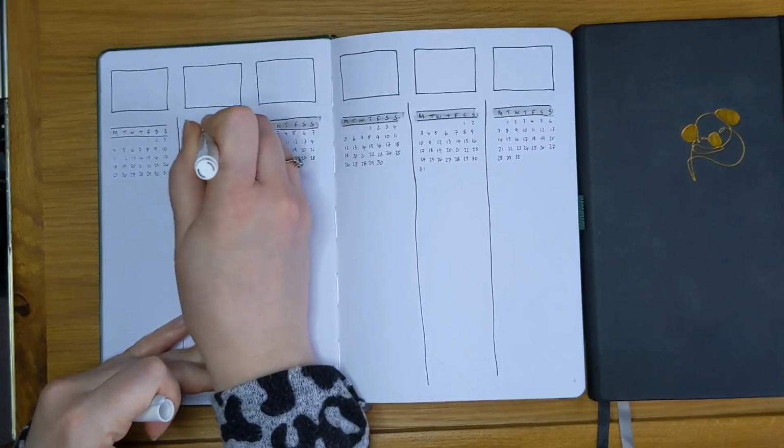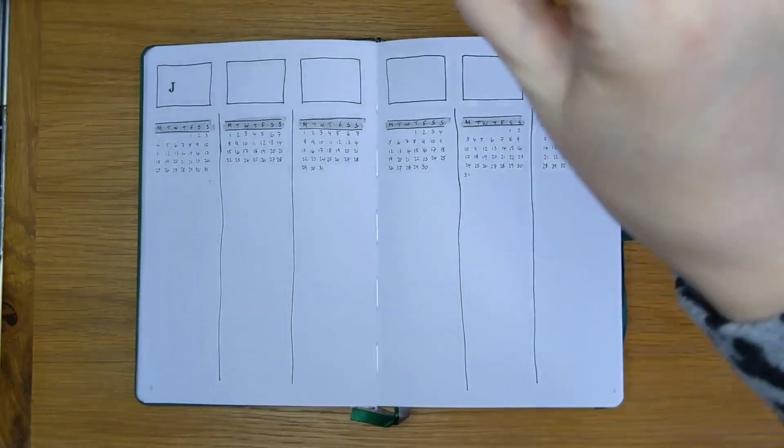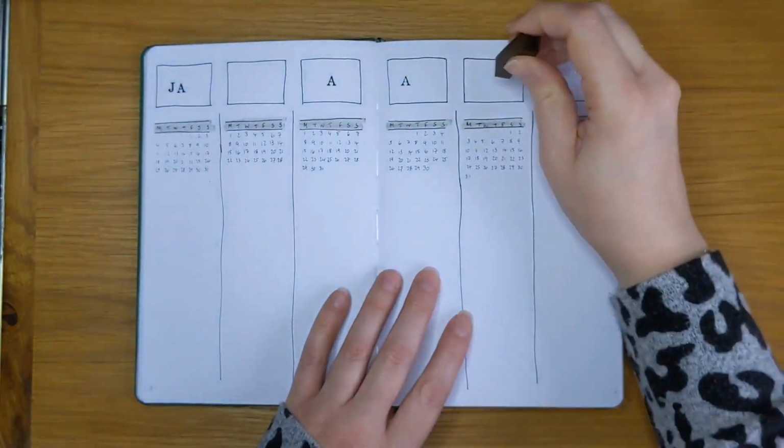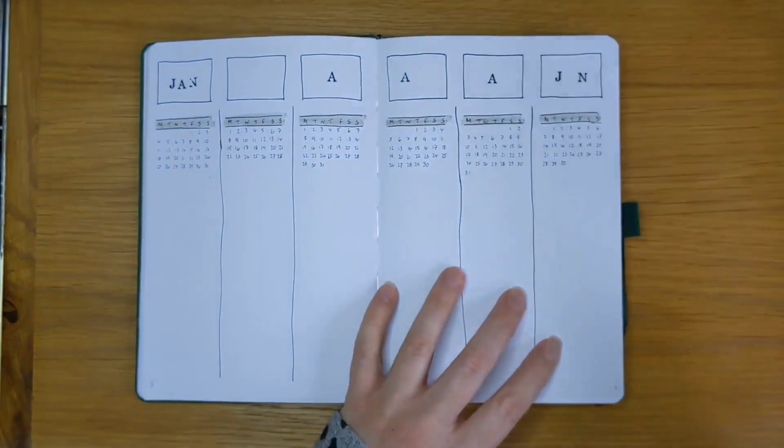I really don't like having wasted space, so I think it may be more useful for me just to write down key dates underneath as they all crop up. Although that may not help the fact that I like things in an orderly fashion, because it may end up with some things being out of order.